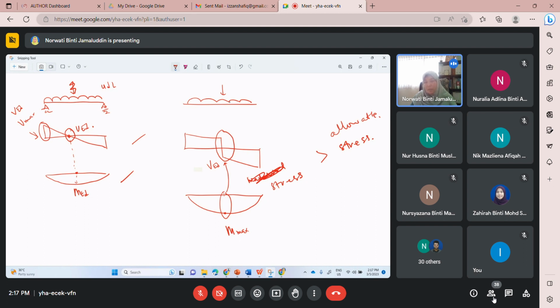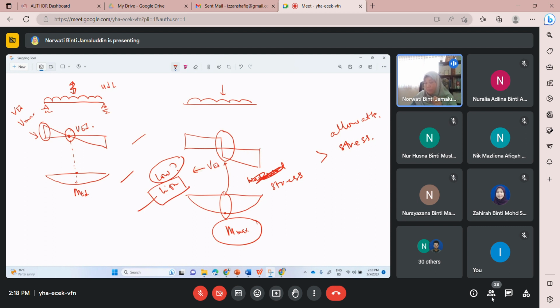Assess whether the VED here is low or high. If you encounter the case where the VED here is considered high, what you need to do is reduce the moment capacity.